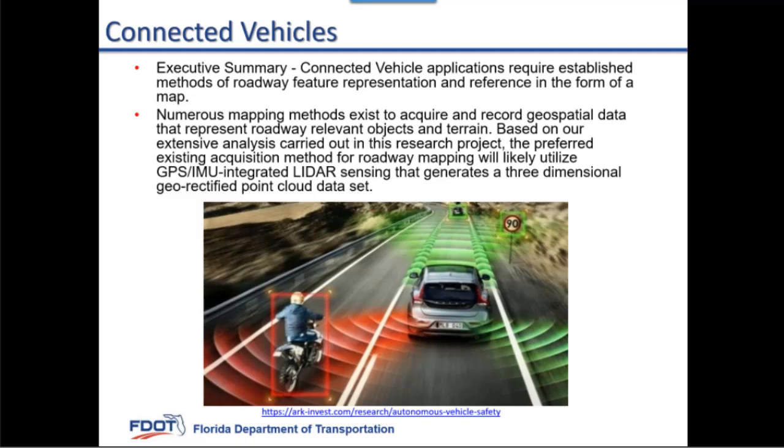So a lot of times in talking about all this data management and all this lidar and spatial data collection and the FPRN and all those great things, we kind of wonder, how does this tie into the department's future, and how does what we're doing in design or in other areas of the transportation sim wheel apply? And I think one of the things that brought this into focus for me is the article and some of the information that I saw when I was researching connected vehicles and autonomous vehicles.